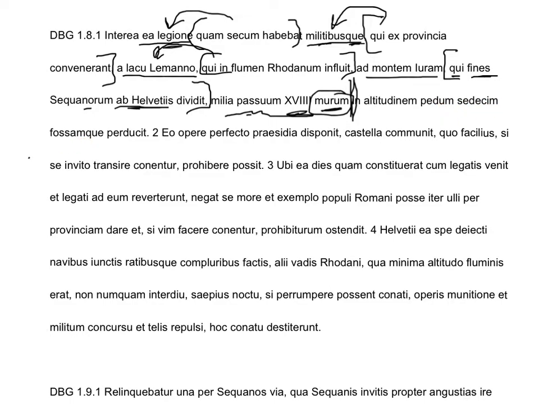Oh, here it is. What is 16 feet in height or depth? Because altitudo can be height or depth. A ditch. So we've got one direct object here and one direct object here. We still don't have the subject or the main verb yet. Oh, and here it is, perducit. There's the verb, and the understood subject, of course, is Caesar. So the main sentence is, Caesar did this to a wall 18 miles long, and he did this, perducit, to a ditch that is about 16 feet deep.